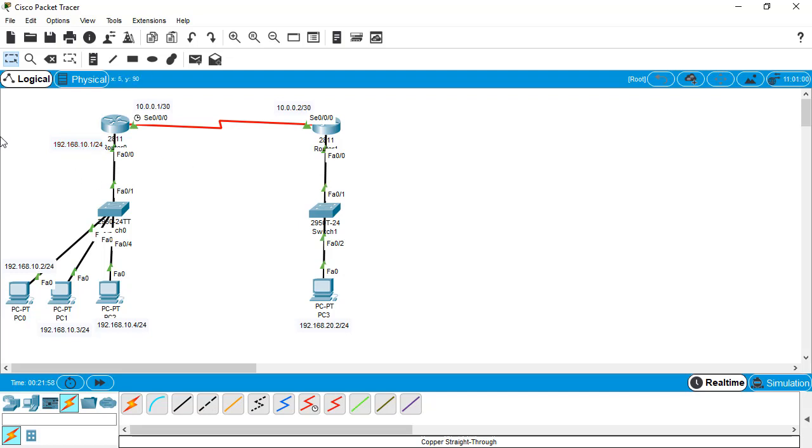So this is the 10.1. This network is called the contiguous network, and this network, the connection between the two routers, is called the discontiguous network.